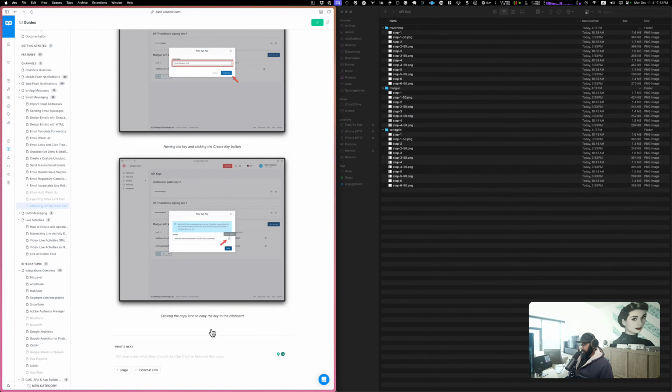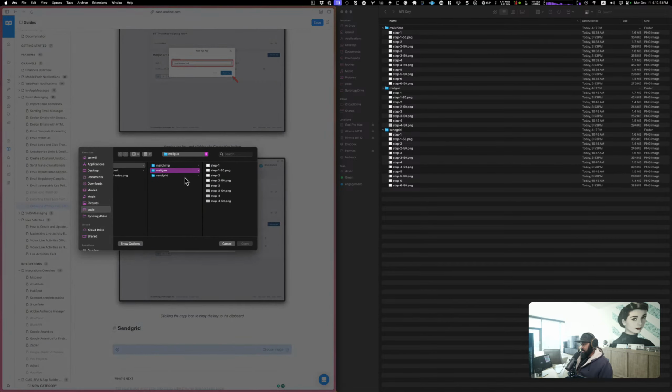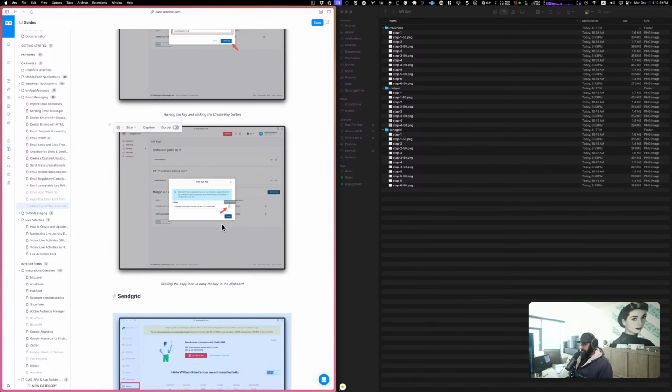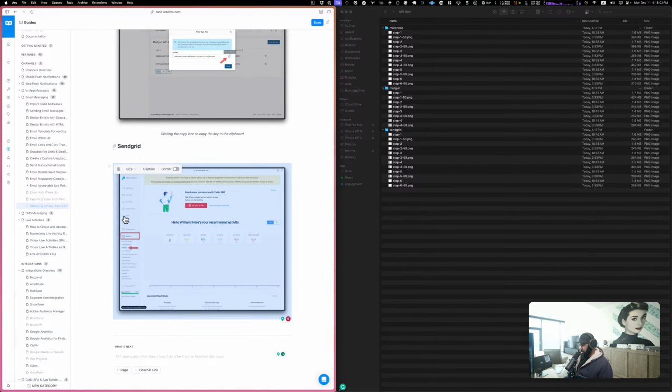All right, let's go on and do the last ESP, which is SendGrid. Actually, I'm going to call this expanding settings to reveal API keys.